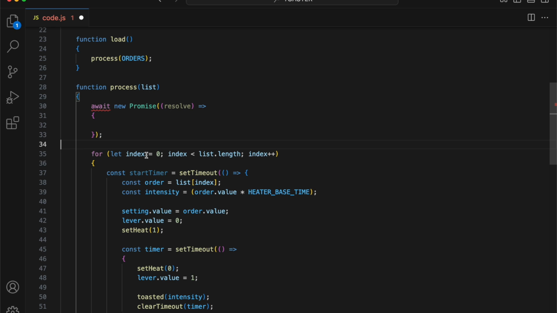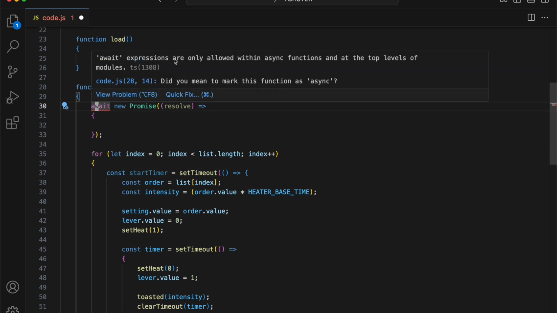And what I want you to note is that, let's make sure I'm going to do this right as well before we head off. So we're going to put this inside the for loop. We're not going to do that yet. I just wanted you to see that there's an issue here. And when we use await, expressions are only allowed within async functions and at the top levels of modules. So what this means is, let's see if I can get this off.